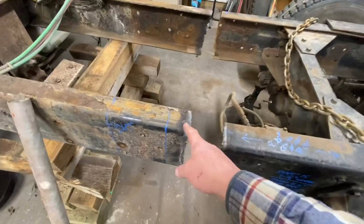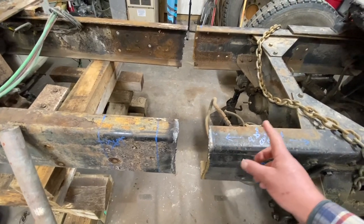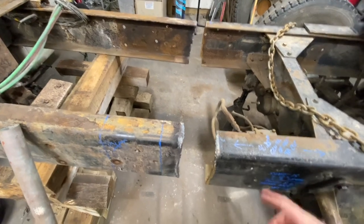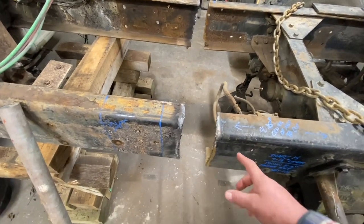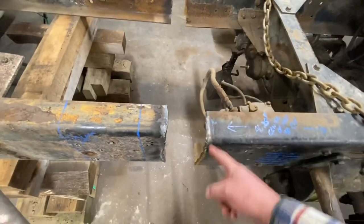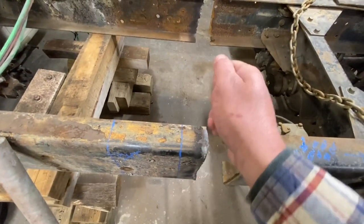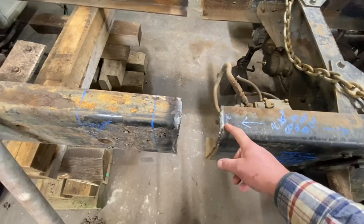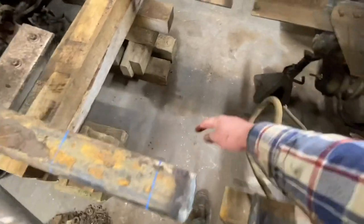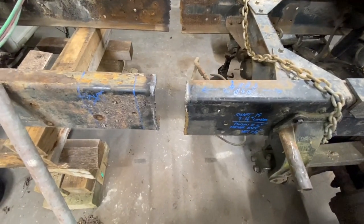What I'm going to do here is try to use the torches to put a nice clean cut on this. So first, I'm going to double check my measurements on that shaft to make sure that our cut line marks here are in the right spot. Then I'm going to go through, and first score those cuts with the angle grinder, so I've got a nice visible beveled line. Then I'm going to start clamping some steel in so that we've got a guide for the torch. We'll see, I'll probably torch the top and sides, and that bottom cut down here I may do with the angle grinder to finish it off to be able to keep it nice and straight.